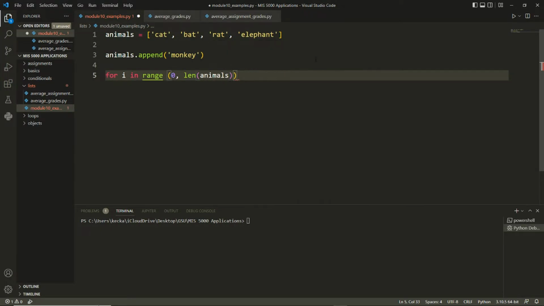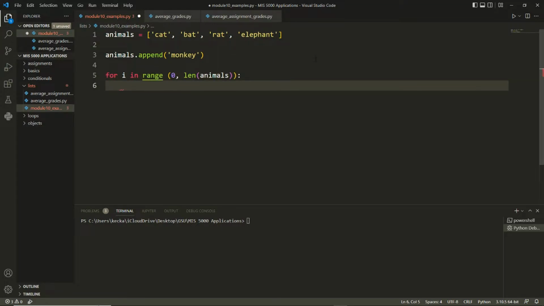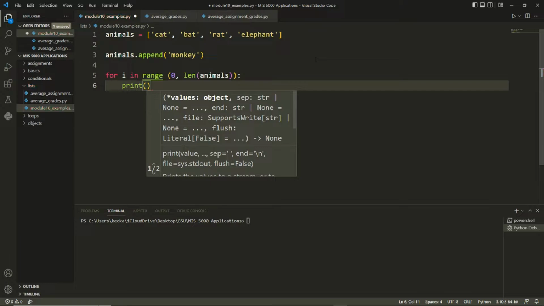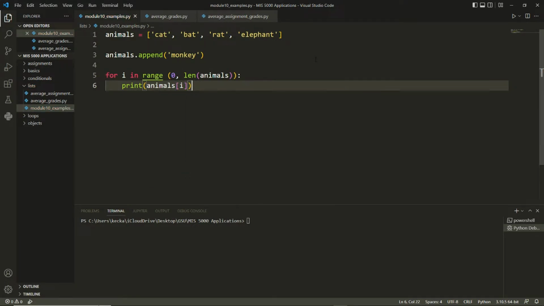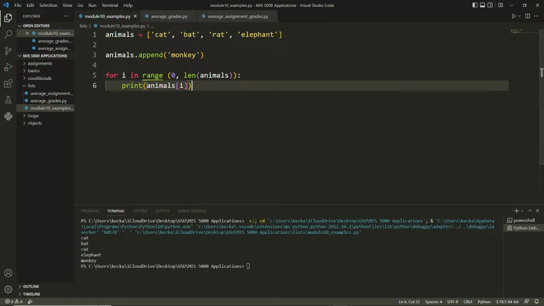So in this case, that's going to be the length of animals. It has 5 elements, so we'd want it to run until i took on the value of 4. We're now going to use the index to access every single element in the list and print it to the screen. So I'm going to have one statement, print animals at i. Go ahead and run that, and you can see that I get each element printed one after the other to the screen. So this is the first method of accessing every single element individually in a row in the list. It's based on the index.